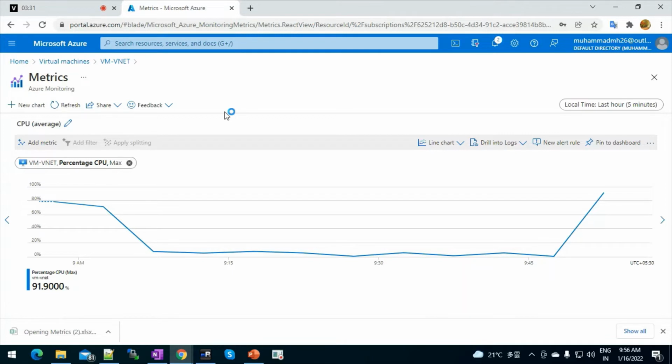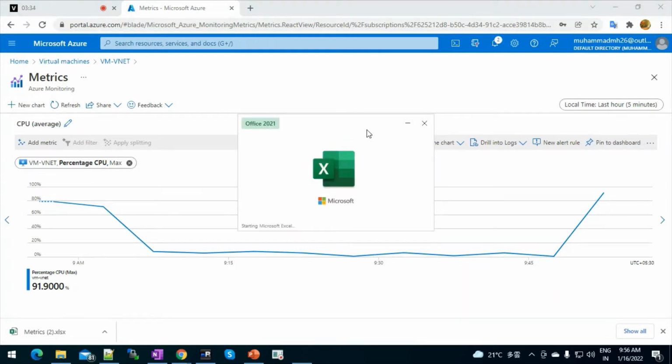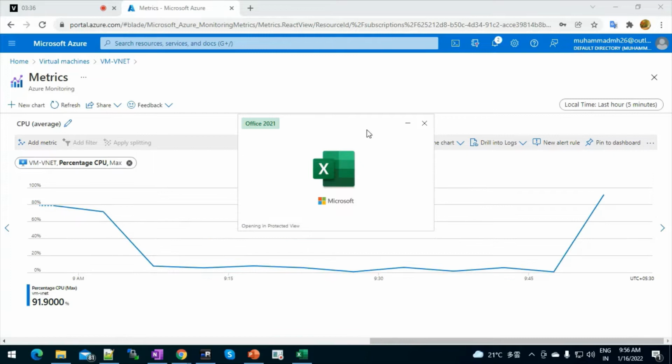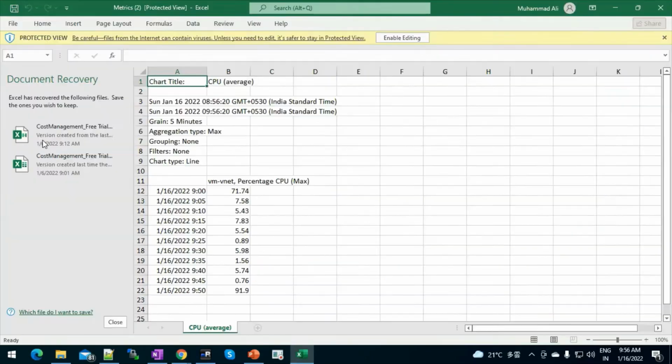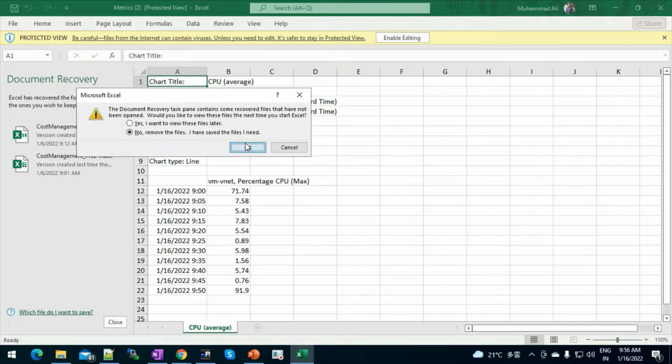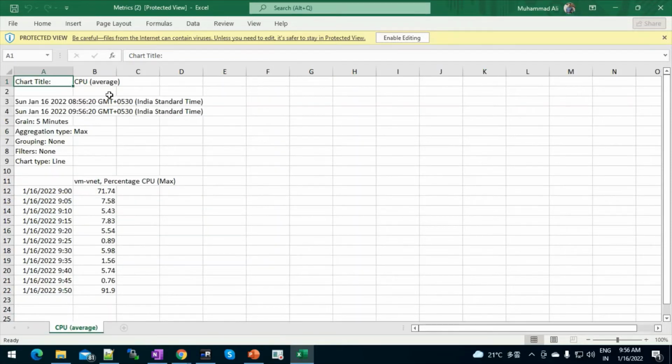Here you can see the records of a single VM. If you want multiple views, just go and select Add metric. You can select multiple VMs. So here you can see every 5 minutes my VM utilization: it's 9 o'clock, 9:05, and 9:10. This report makes it easy to get a particular time frame if you are looking to know about the performance and the percentage of CPU, network, RAM, and disk utilization. Everything you can export from this window.